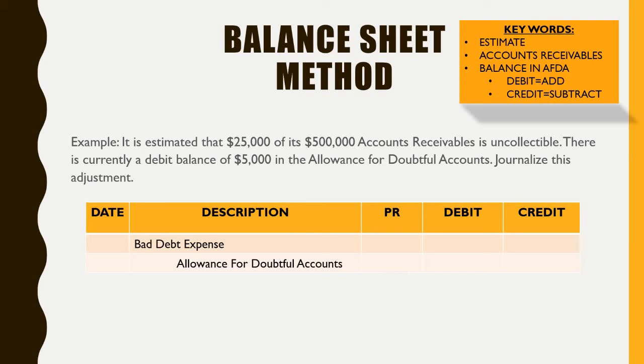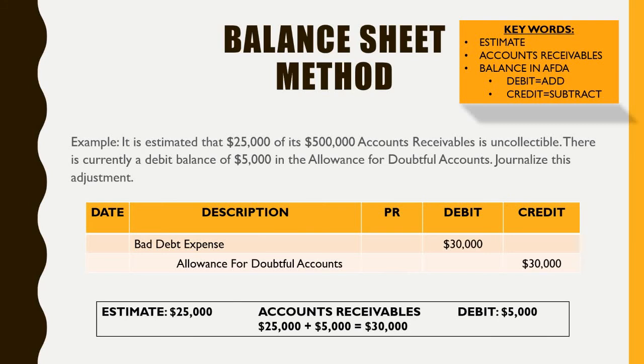So we've already calculated that we have a total of $30,000, okay? So how we journalize it is you're going to journalize bad debt expense because it's an expense, right? And how do we increase our expenses? We debit them. And then again, validating that our credit balance is going to be for the total of 25,000. If we have a current balance as of right now, a debit for 5,000, how much more do you need to take to make it equal 25,000?